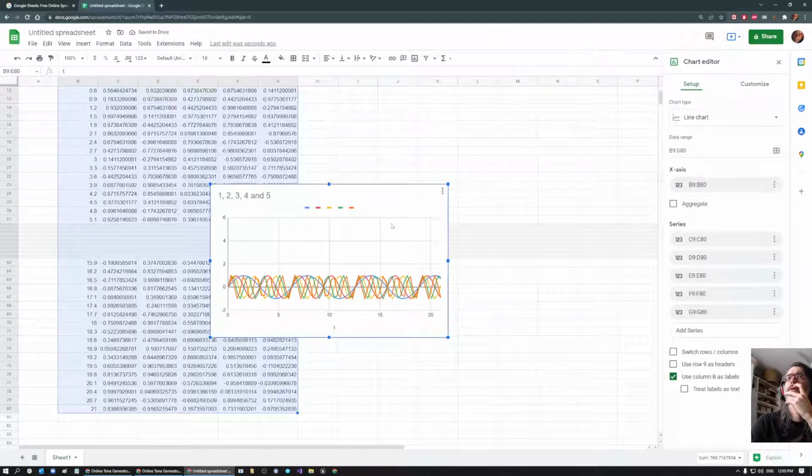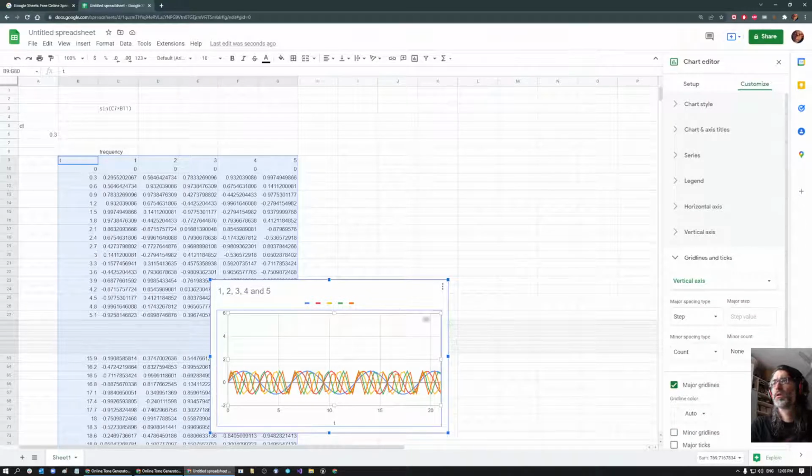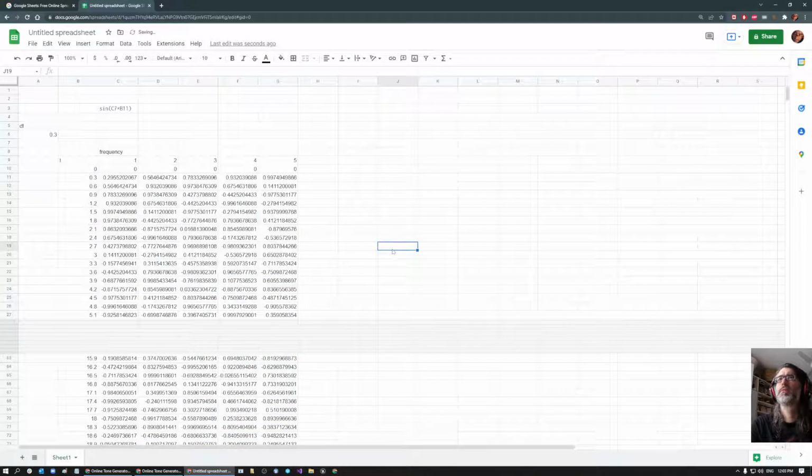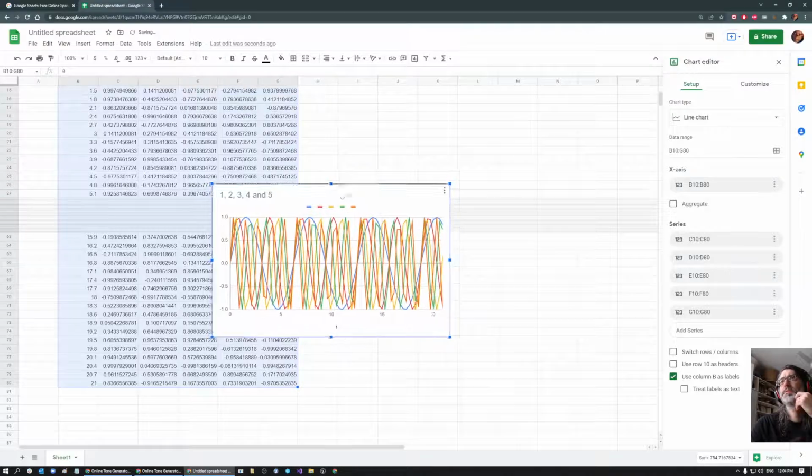Oh, yeah. Why does it go to 1 and 5? Yeah, the first line should be the index. Use columns B as labels. No. Yes. Yeah, maybe I don't want to kill this again. Delete. I'm gonna use this again. I don't know how to make graphs, but we'll figure it out.